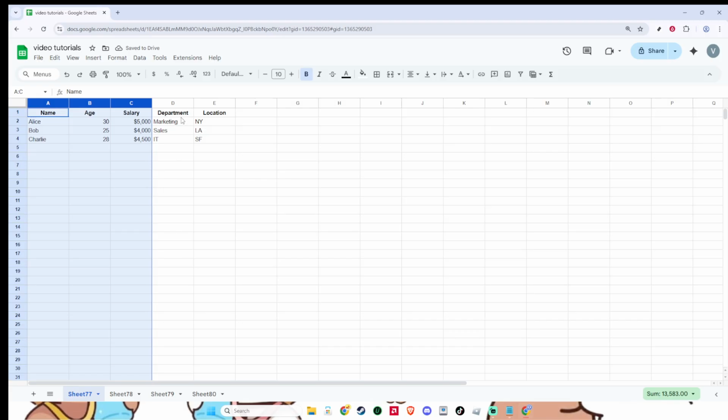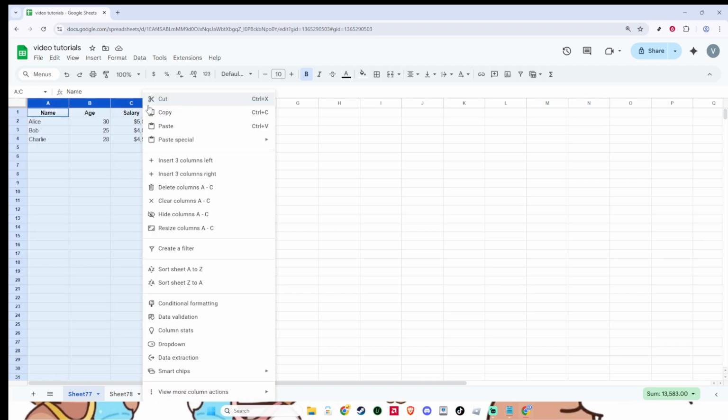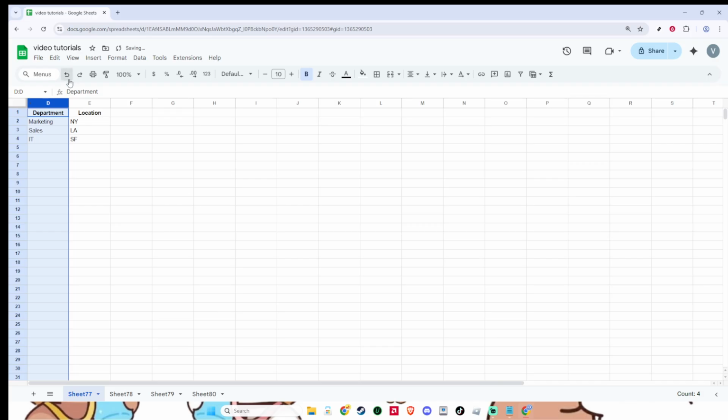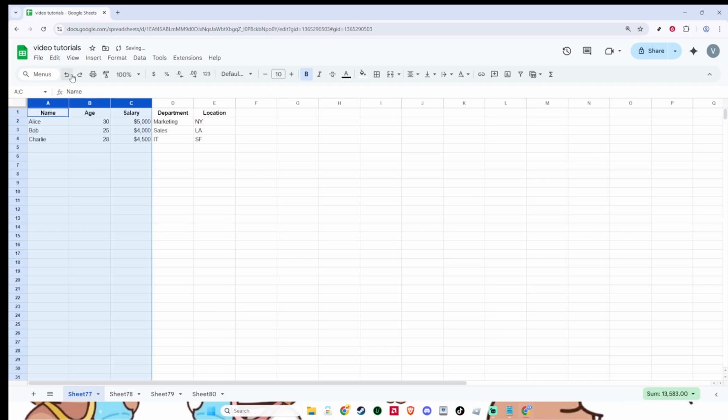If you've hidden more than one separate group of columns, you'll see multiple arrow markers. Click the one that corresponds to the gap you want to restore. A couple of quick tips to keep things smooth. If the Hide Columns option doesn't appear, make sure you're right-clicking on the column header itself, not in the body of the sheet. If you accidentally hide the wrong columns, use Undo to instantly revert. And remember, hiding is perfect when you want to focus on the numbers that matter without losing any underlying data.